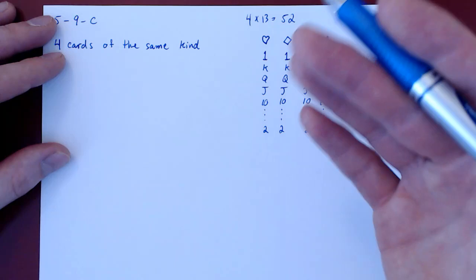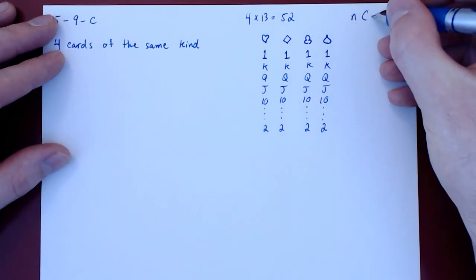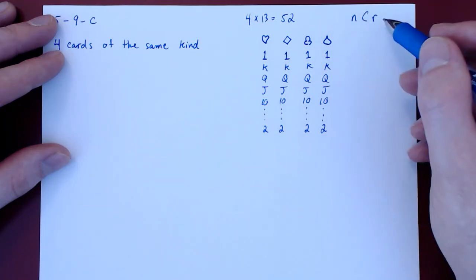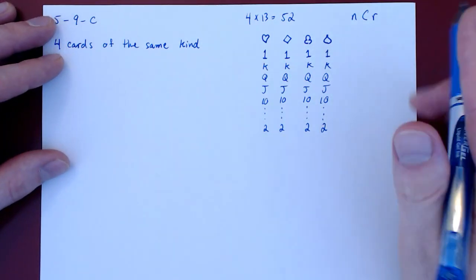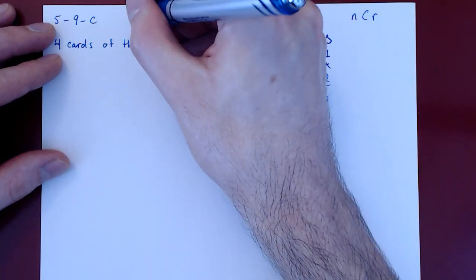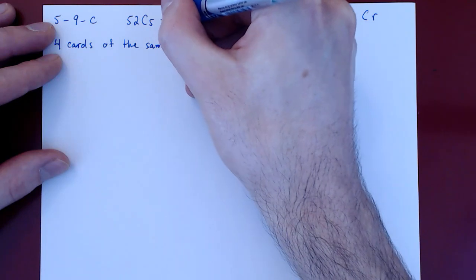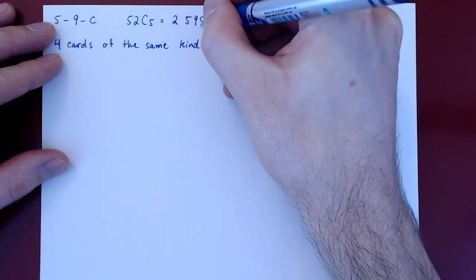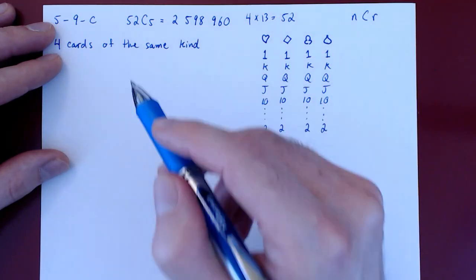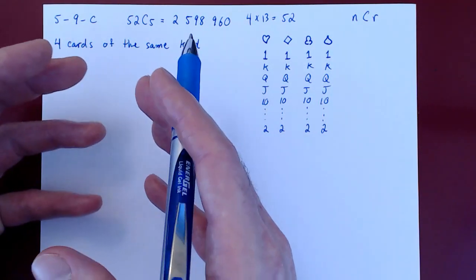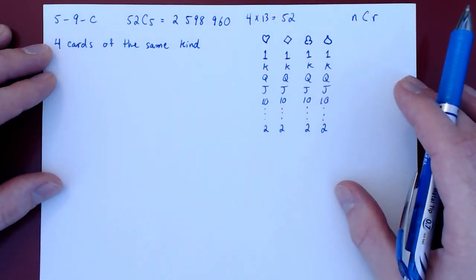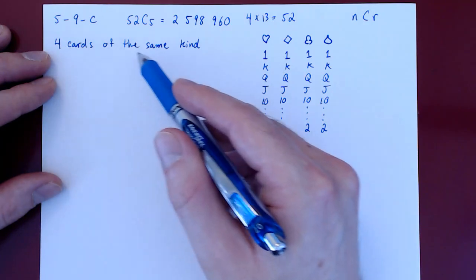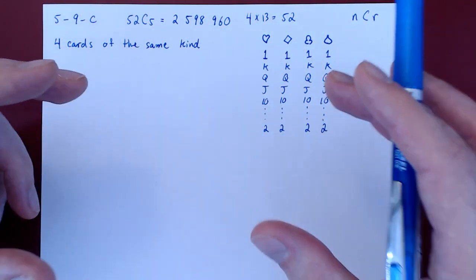Because we have an unordered setup without replacement, we can use our knowledge of combinations. If you recall, n choose r is the total number of ways of choosing r elements out of a total of n elements in a way that is unordered without replacement. So we can remind ourselves how many hands of 5 cards are there in total. Well, out of the 52 cards available, we choose 5 at random, in an unordered and without replacement fashion. There are exactly 2,598,960 hands. Almost 2.6 million different possible hands of 5 cards when the cards are coming from a regular deck of 52 cards.